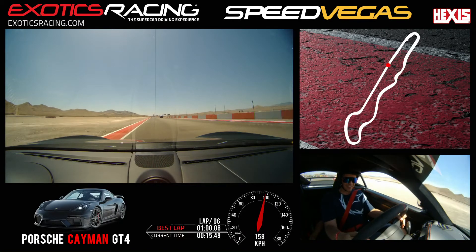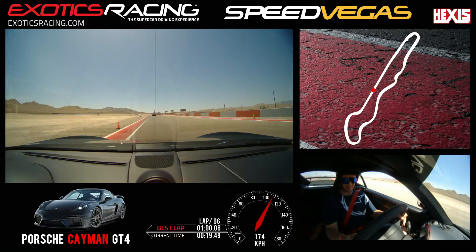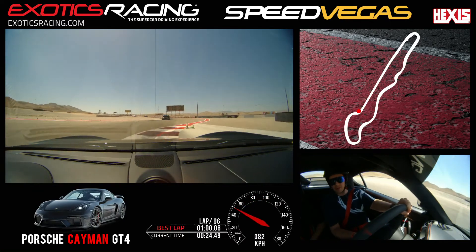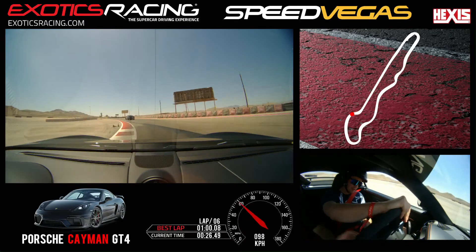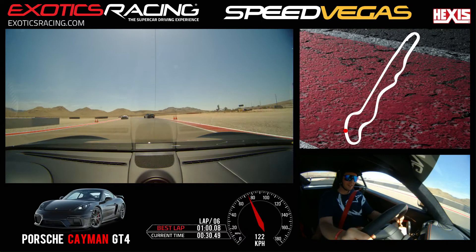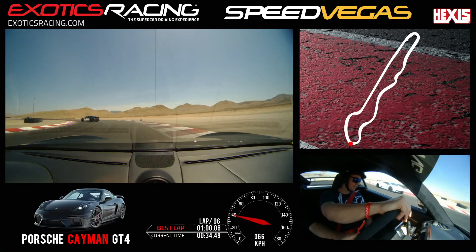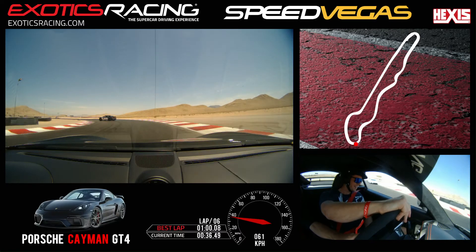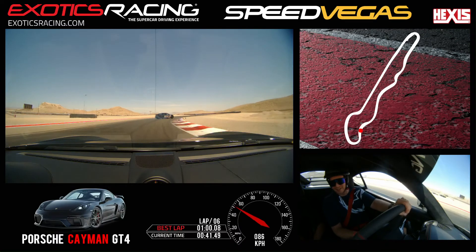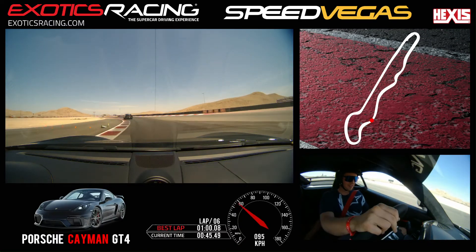If he gets a pass, we're passing with him. Brake nice and smooth, downshift on the left — ease off the brake. Here to the right, off the brake — you're good, man, little bit of gas. Let's keep up with him. Go ahead, unwind, more gas, upshift. Brake nice and smooth — off the brake, let it roll. Little bit of gas, more gas, more gas, upshift. Back on over to the right. That's what I'm talking about — middle of the track. Now more gas over to the left. Off the gas for grip, tight to the right, little bit of gas.